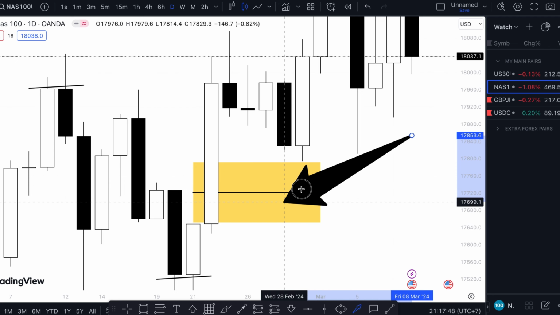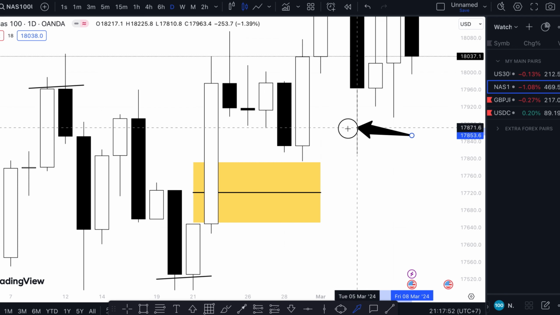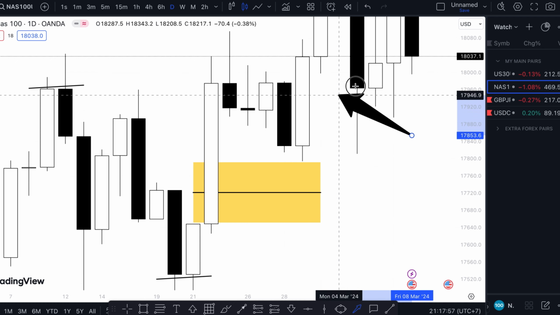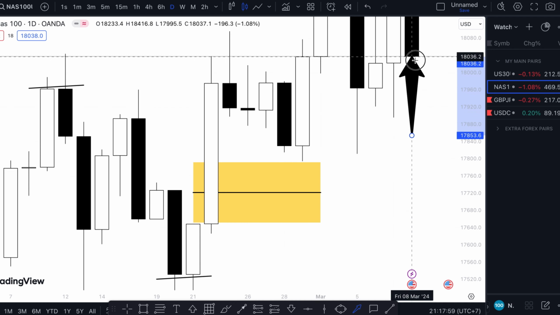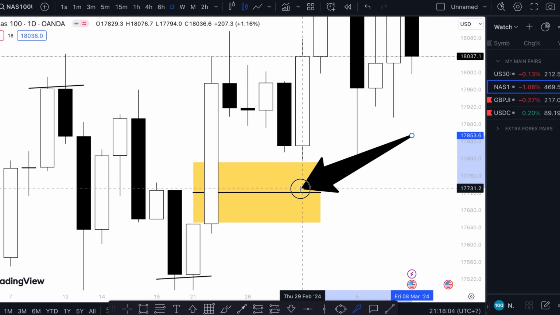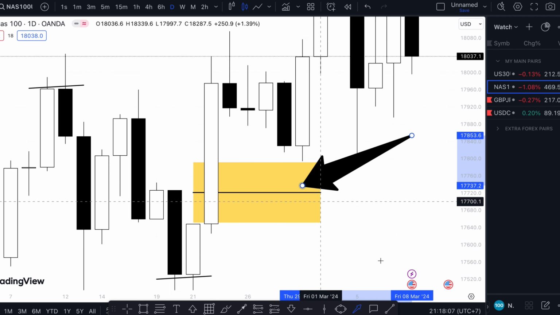Price will never really come to here and go up. Even if it does, that's not what we trade. We don't even enter there. We wait for it to continue doing what it's doing, and then we wait for a correction for it to come back down to hit our black line. That would be our entry.